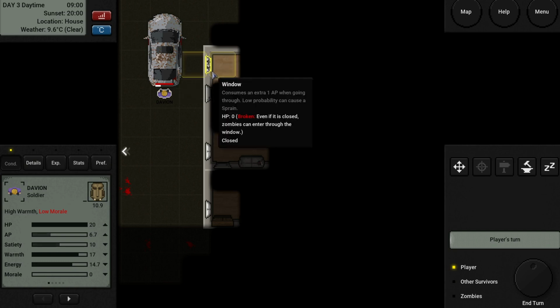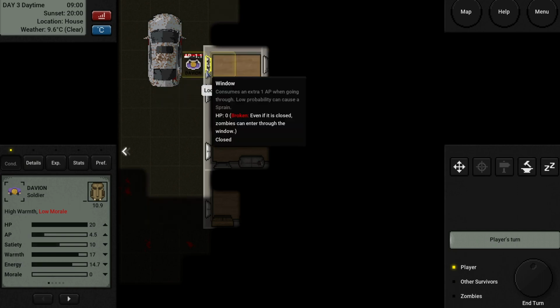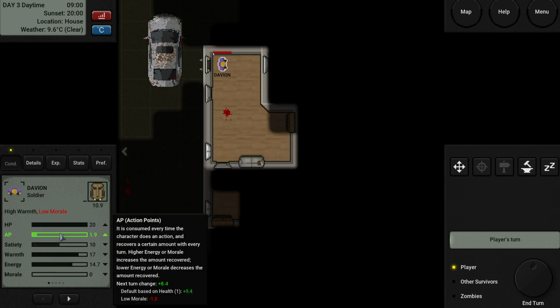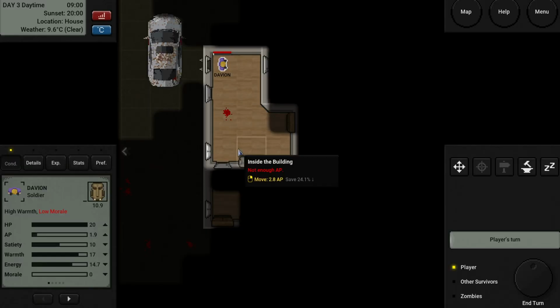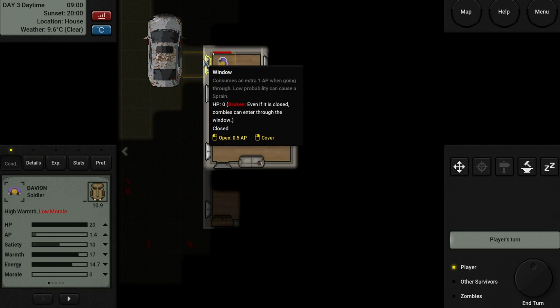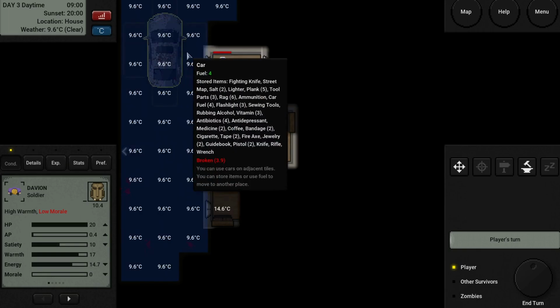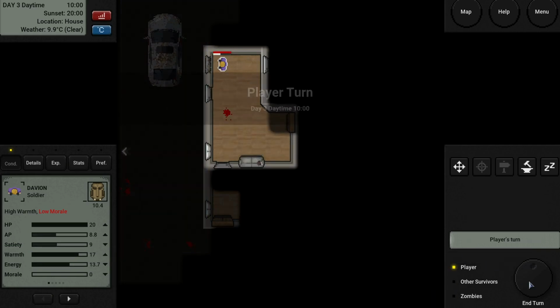Alright, there's a broken window over here, there's a door over here. I'll note that if you see a broken window, you can always step into it, so let's get in here. And by the way, my AP is a lot better because we don't have as much weight on me right now. Let's just close that. I'm not sure if it affects the temperature or anything like that, but let's cover this up so zombies can't see us and I can recover here for a little bit. Okay, that'll help for a little bit.